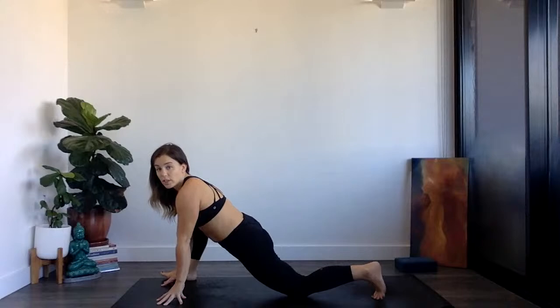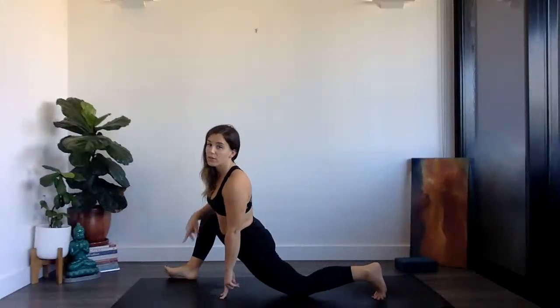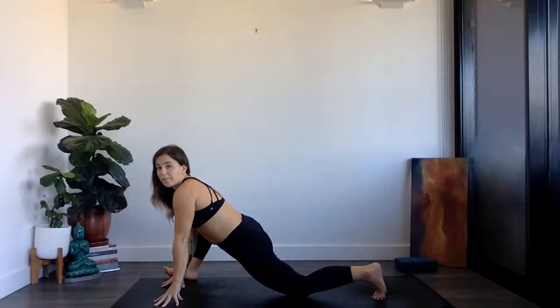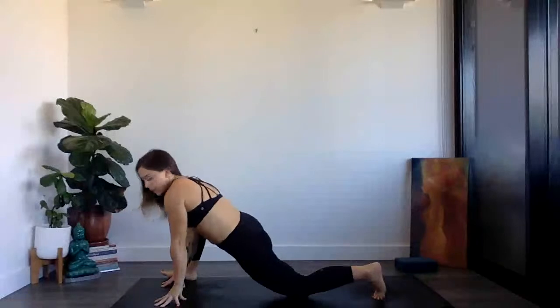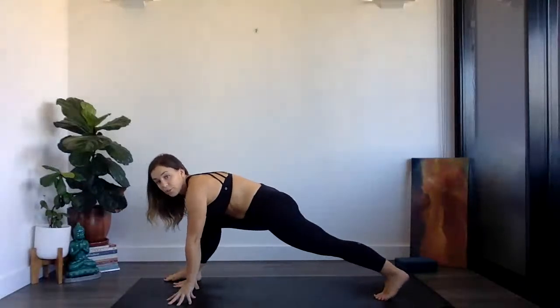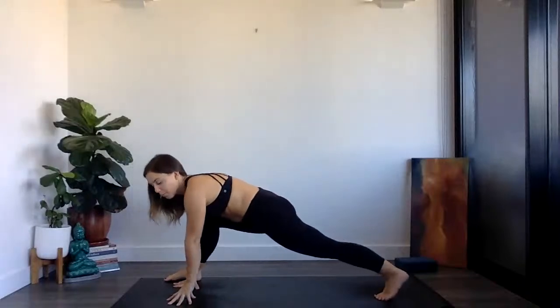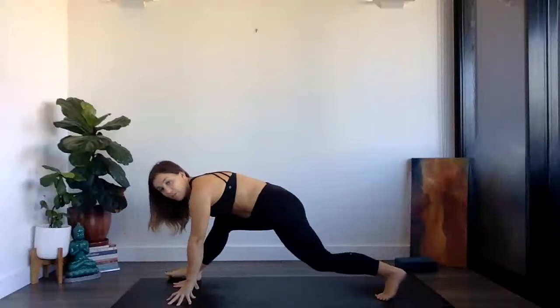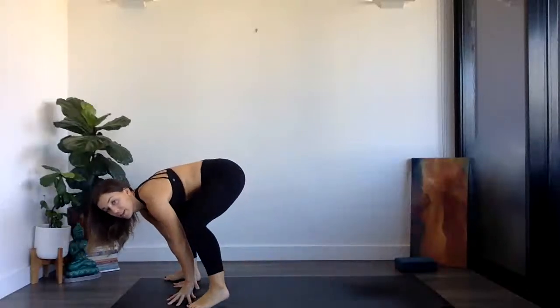Squeeze your left butt cheek. And maybe you wing the right knee a little out to the right, tight right ankle. Take one more breath in. And one more breath out. Stick with me here. With your hands inside your right foot, tuck your back toes, lift your back knee. Rock a little forward and back, look forward. And with as many steps as it takes, left foot outside the left hand, sitting down into a yogi squat.